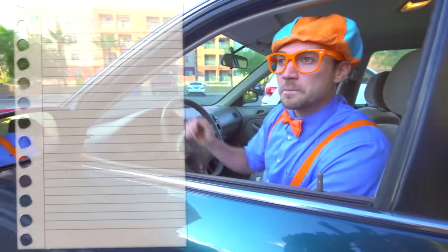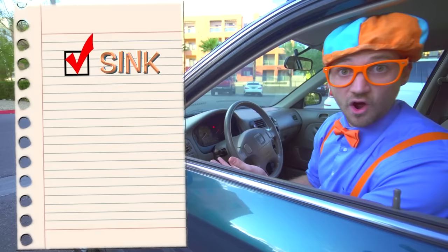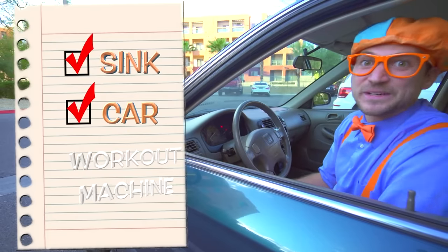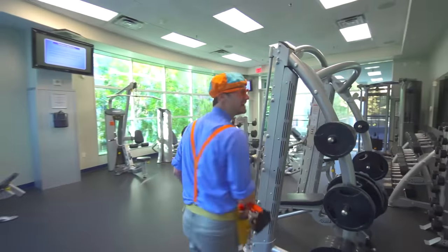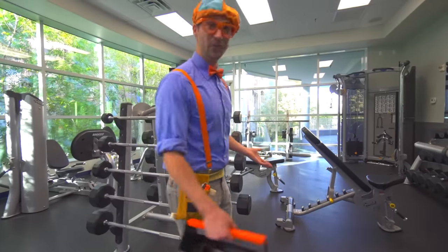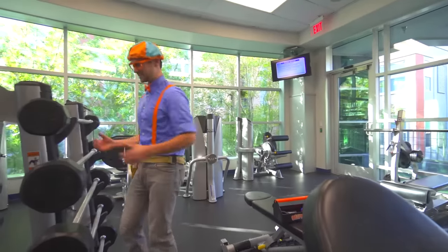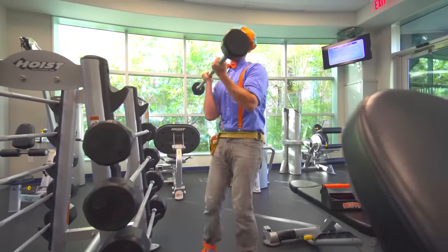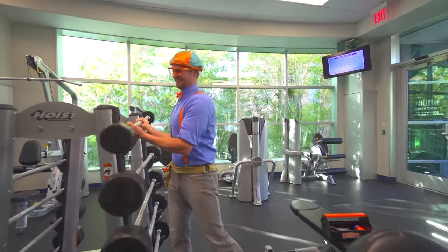All right. So, we fixed the sink. She was thankful. And then, we fixed her car. She's gonna be so happy. And now, we need to fix her workout machine. Wow! This is the workout facility that Dee Dee needs our help fixing one of these machines. Woo! I love workout facilities. Because this is where I take weights, yeah, and I pump some iron. So then, make your body nice and strong, yeah! That's so much fun.